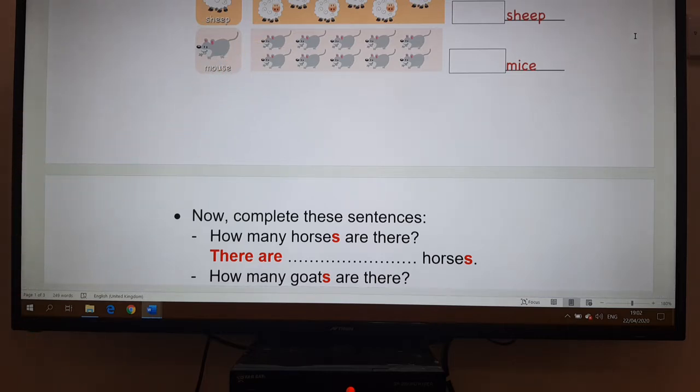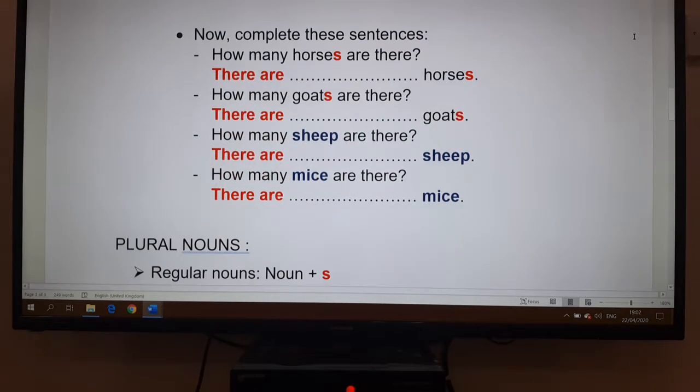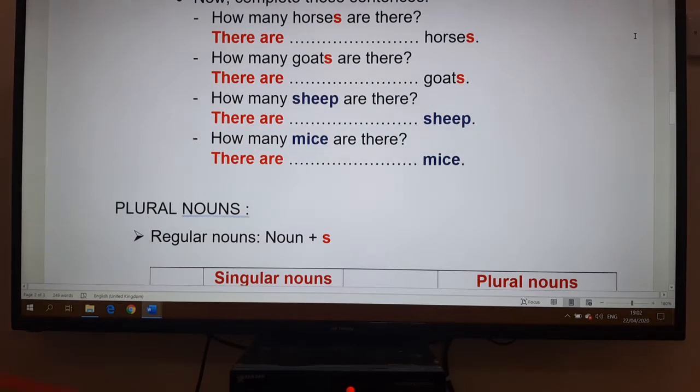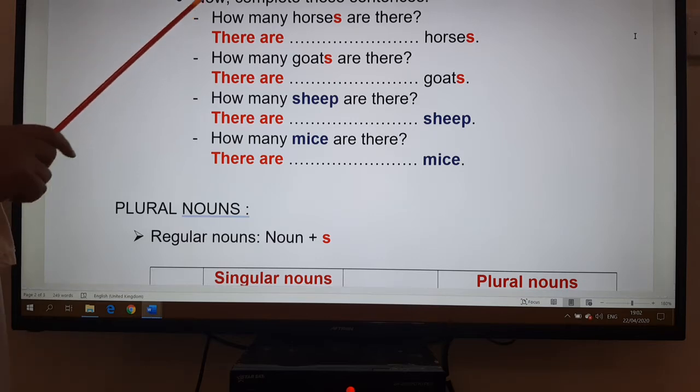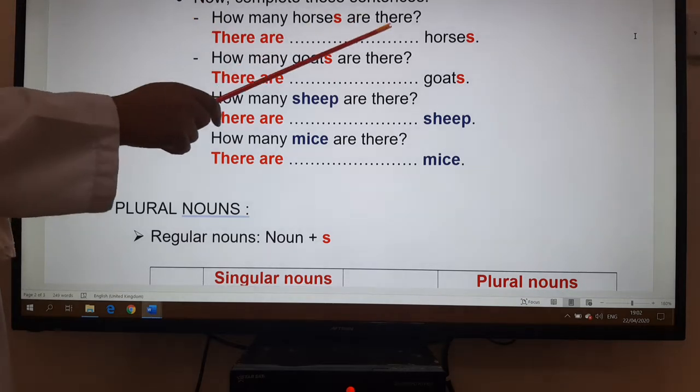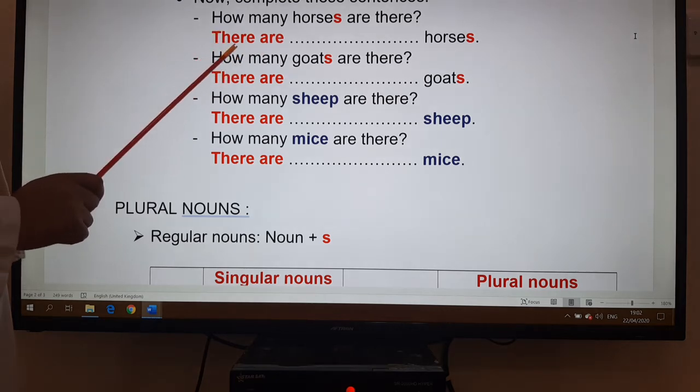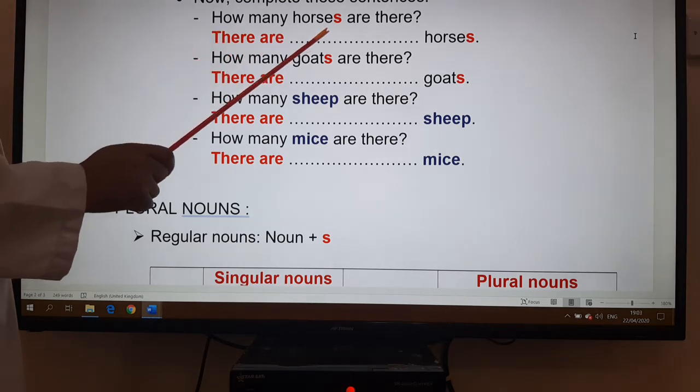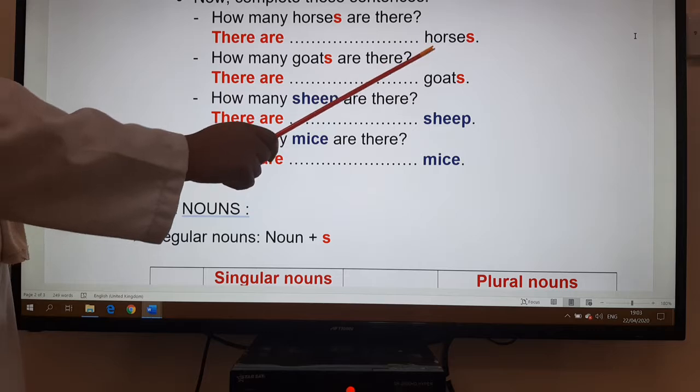Okay, now if we complete the sentences according to the picture we have seen in the first activity, how many horses are there? You are going to write, there are, you give me the number, and horses.